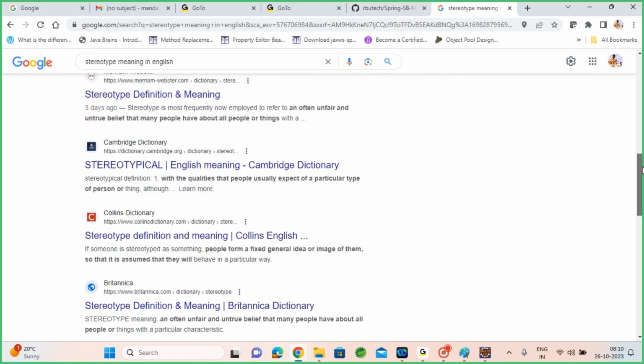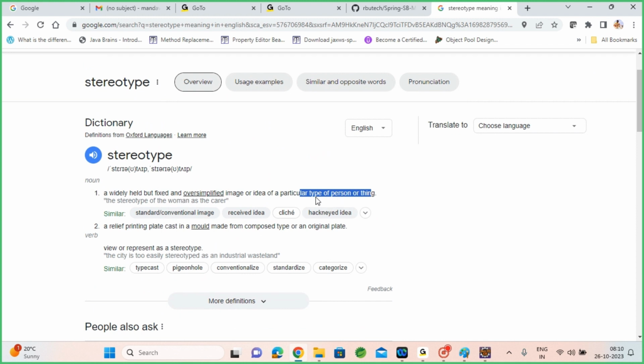So what they are trying to say from the stereotype meaning is a particular type, like how our government divides us based on caste. Caste is a stereotype, or a religion is a stereotype, categorizing you may say, right, categorize.